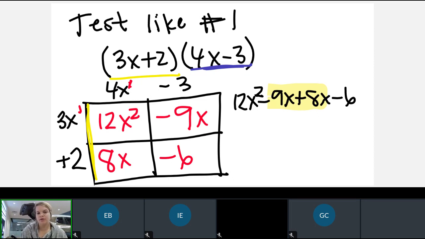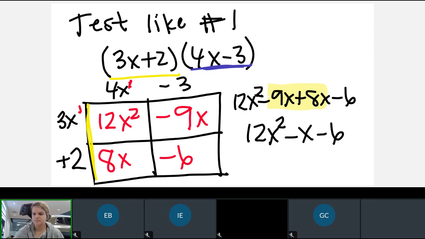And the tricky part here is to make sure that the 3x, the first term, goes to both terms in the second set, and that the second term, the plus 2, goes to both. So we use box or FOIL just to make sure that we've distributed each term. There's 2 in this first polynomial. Distribute each of them to every term in the second set. So negative 9x plus x is just negative 1x. So we would get 12x squared minus x minus 6.